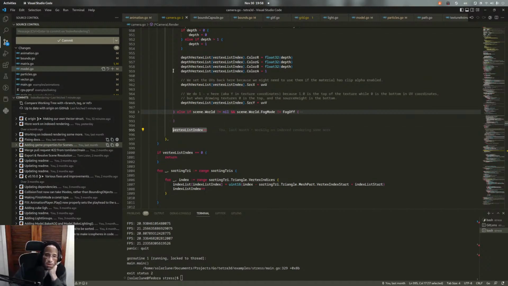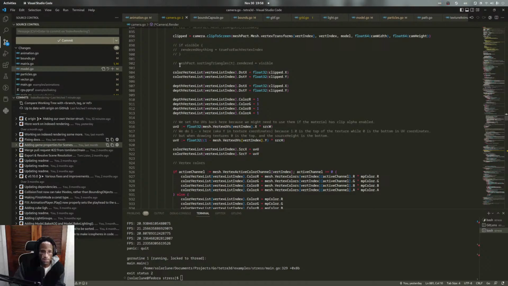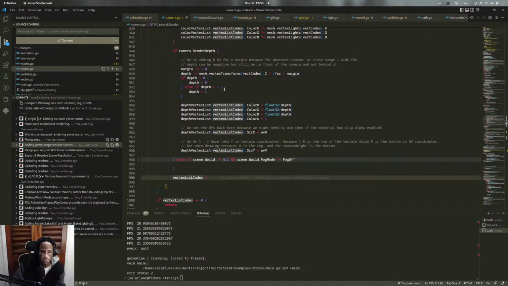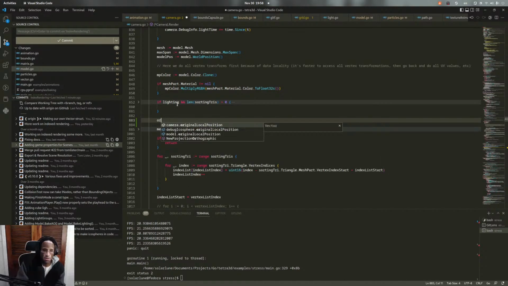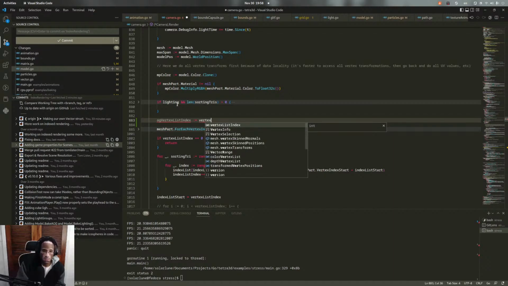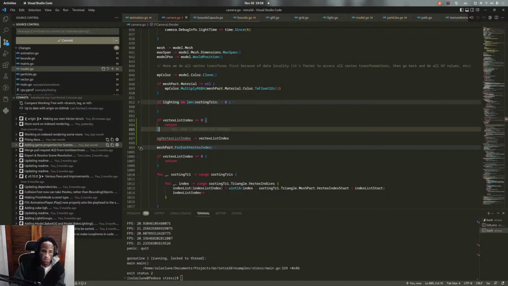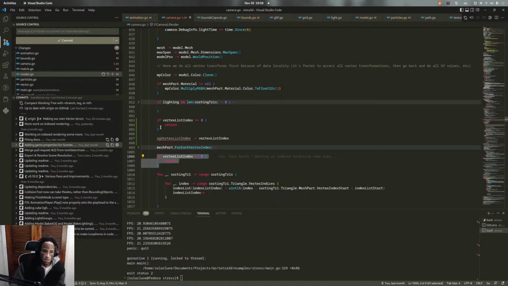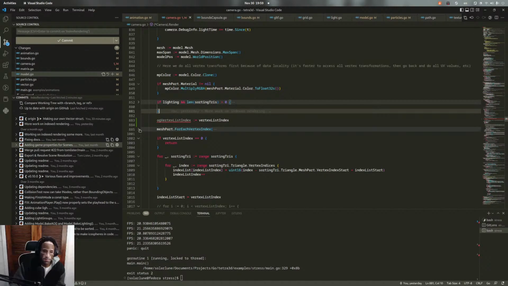Okay, so what I'm gonna do, let's try this. This will be the last thing we do, because we need to increment vertex list index here. Okay, so we'll say OG vertex list index.